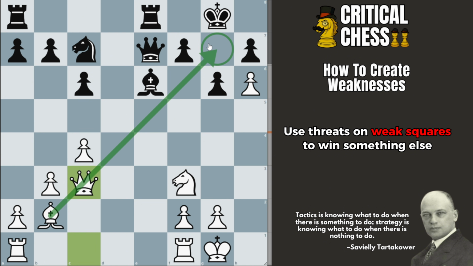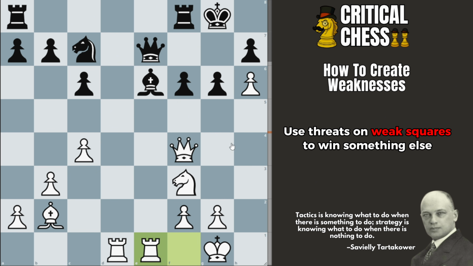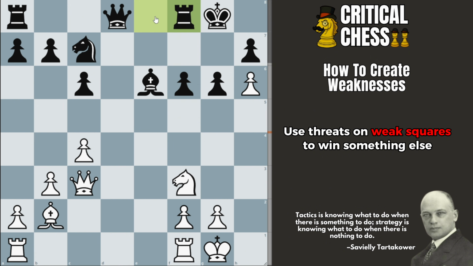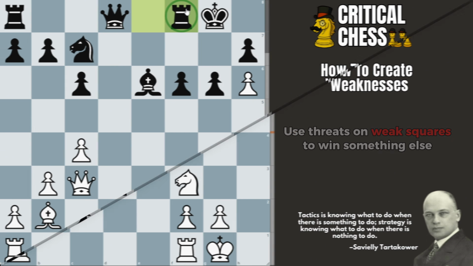We used this as a threat in order to get a lot of activity and secure a very nice active position. Once again, an attack does not necessarily have to end in a checkmate. You can use these weak squares as a threat in order to do something else in the position, because your opponent has to use resources in order to defend against the threat. Let's say queen c3, rook f8. Now the rook is off of the e-file. It has become more passive.